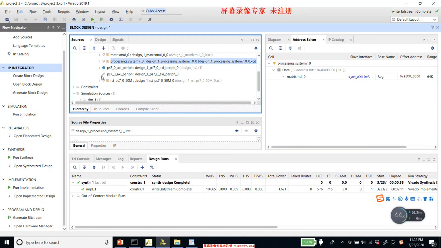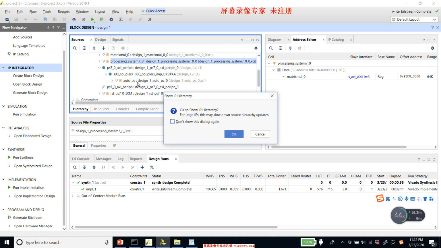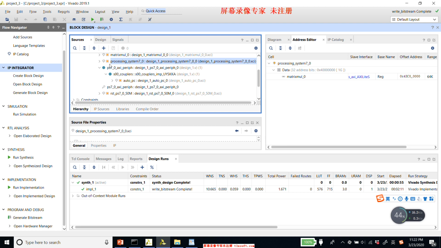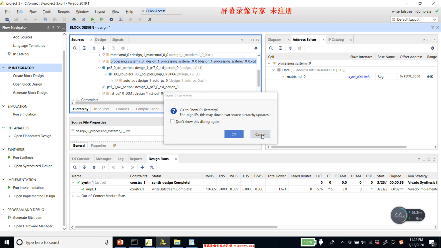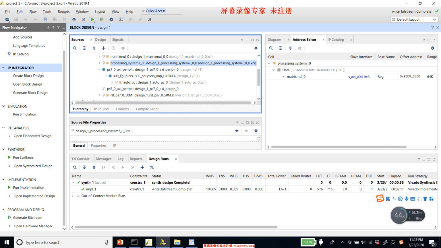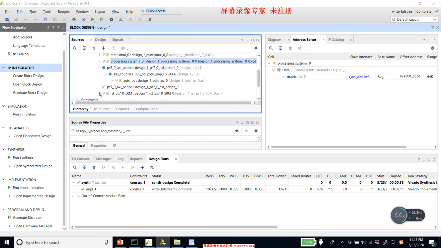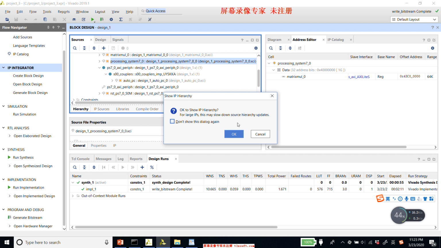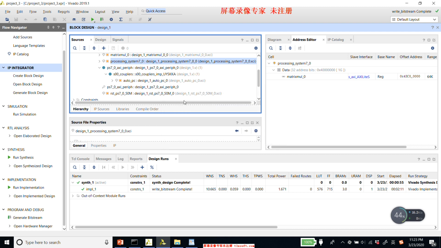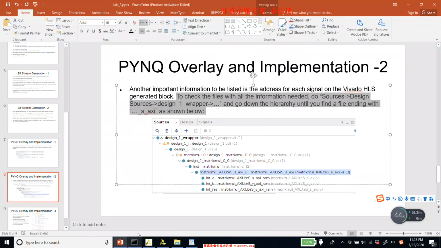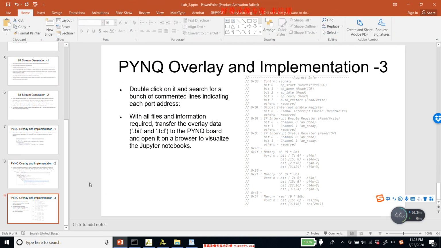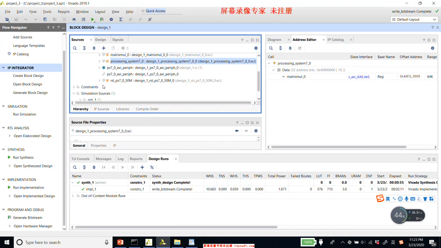Let's look at some examples here. Let's look at some details of this.